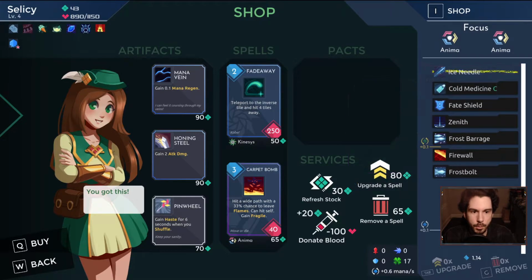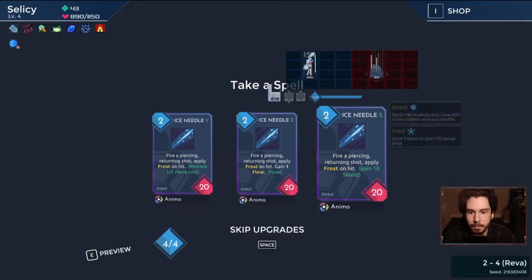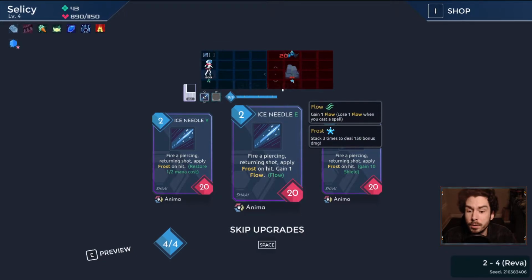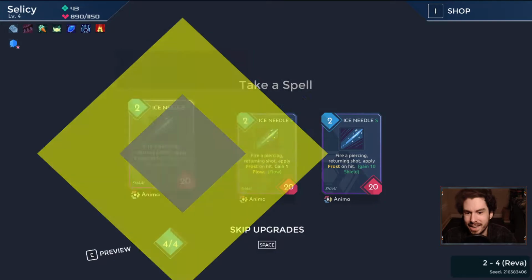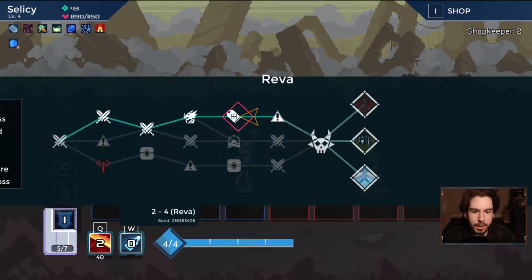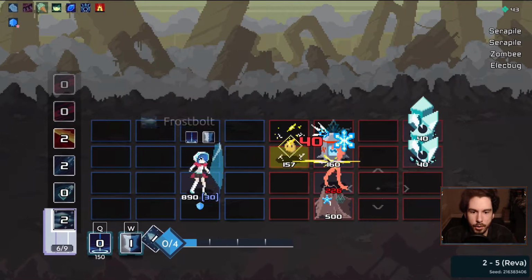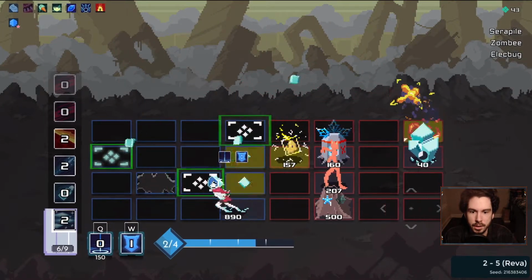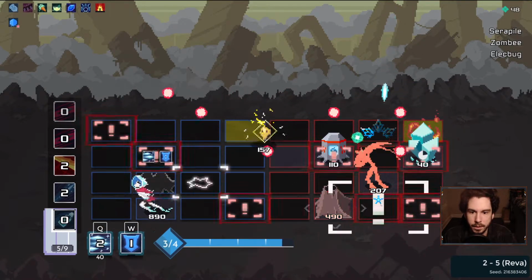Ice Needle is the one that I wanted to upgrade last time. Frost Barrage is also a good one, but restore half mana cost, flow, gain 10 shield. I mean, they're all bad. We could pivot into a flow synergy as well, but I guess just restore half the mana cost. You know, not hitting these double casts is one of the few parts of this game where RNG is just a major component and can actually be kind of frustrating.